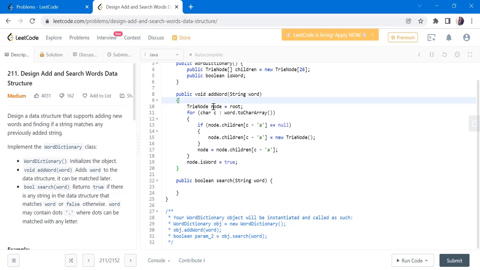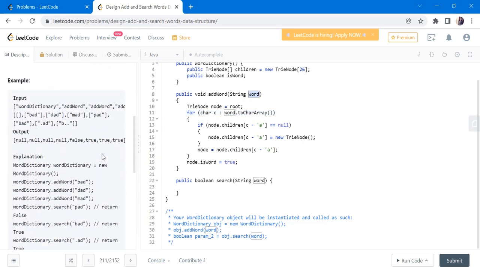We are going to declare a TrieNode, which is going to hold children of 26 characters, or 26 TrieNodes, and the boolean variable isWord. Now we are going to take a word which is going to be inserted from the input, like addWord bad is coming.